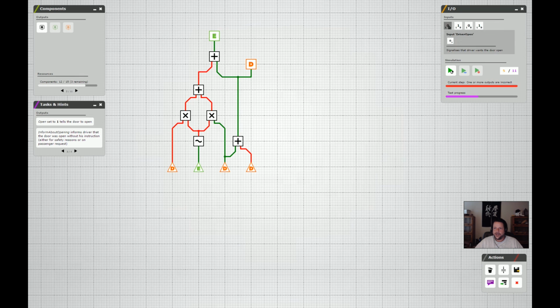Oh, that didn't work. Okay. So what happened here? The passenger wanted to open the door, and the door was blocked. But the door opened, and the driver was told about it. Now, why did that not work? Oh, because the passenger wanting to open the door went all the way up here and opened the door. So that is a problem. It shouldn't have done that. If this connection wasn't there, it wouldn't have done that.